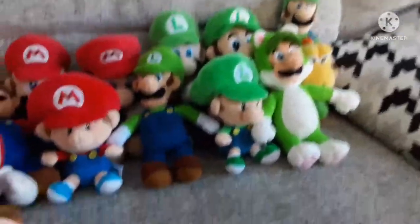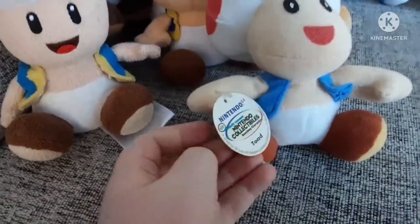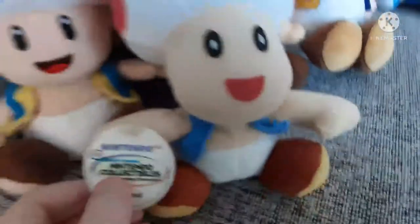Next is the BDNA Toad. I don't have a BDNA Luigi sadly but I really want one — they're extremely rare. I got this BDNA Toad in the same bundle as the tagged Wing Cap Mario. All the tagged ones came from one bundle and all the non-tagged ones from another. His tag is very worn out — before I washed him he was literally gray, like a stone. Now that I've washed him he looks like an actual Toad.